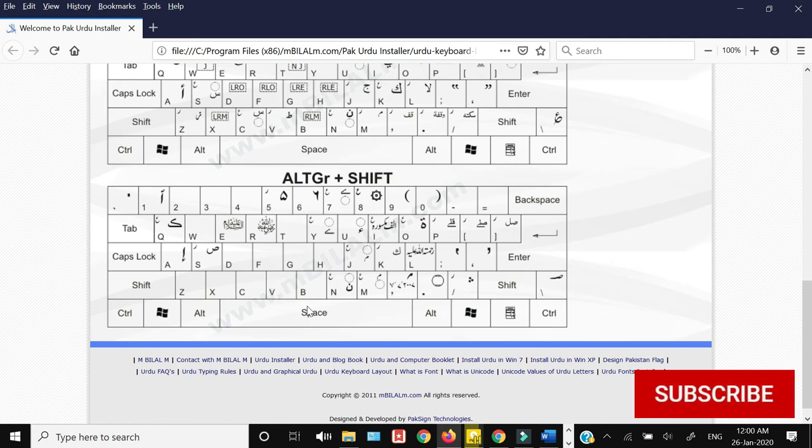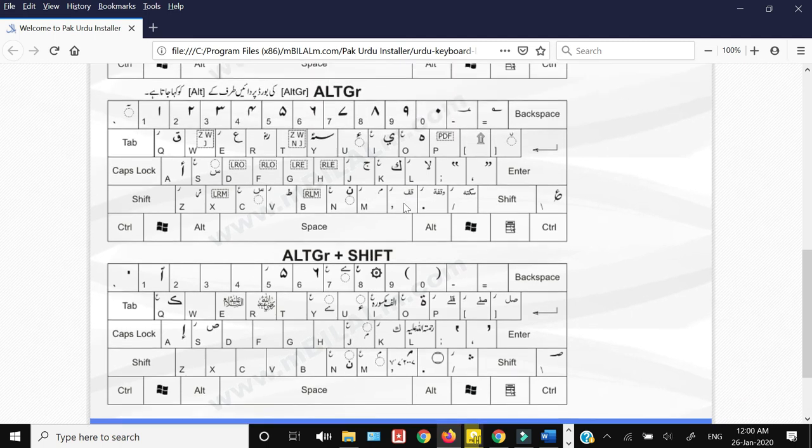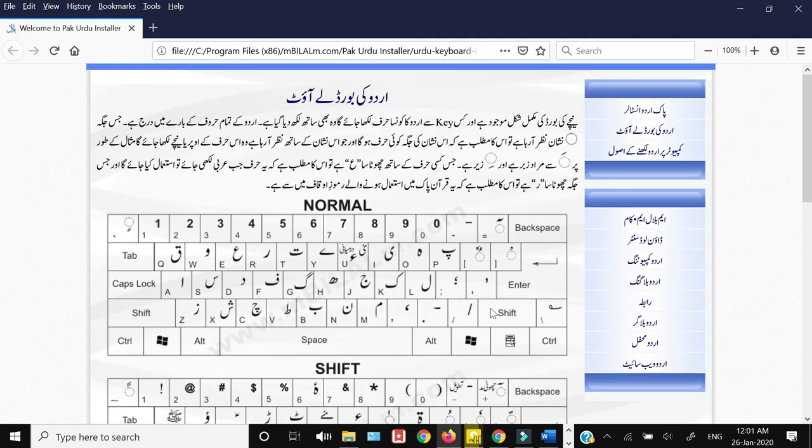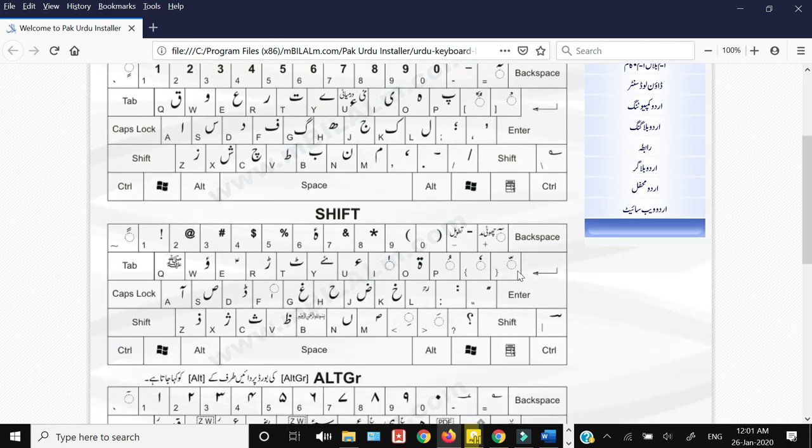Interestingly, you can see that you can write difficult words like Rahmatullah alayhi, Radiyallahu ta'ala anhu, and other difficult words. You can type them easily, but the problem is that you need to get familiar with this keyboard, and only then would you be able to write Urdu perfectly in Microsoft Word. This is not a good alternative to the Google Input Tool, but this was just one option, so I thought that I might share this software with you.